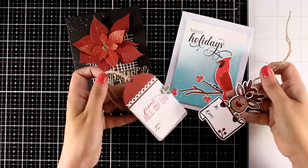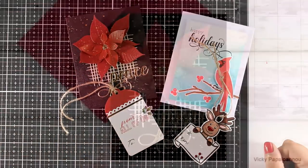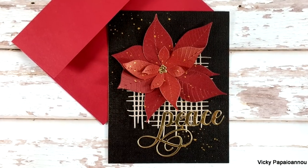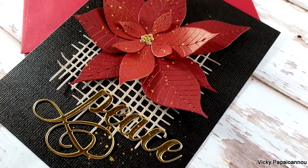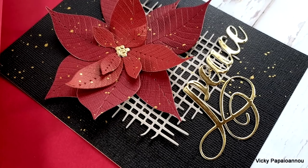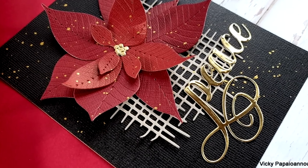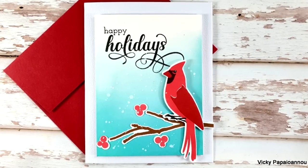Here are all the projects I made today — my two holiday cards and my two gift tags, putting many of the new products into action. Don't forget this is part of a blog hop, there is a giveaway on my blog, and you'll find a link to that down below. As always I have links to everything I used. Thank you so much for watching, I hope you had fun and got inspired, and I'll see you all next time!